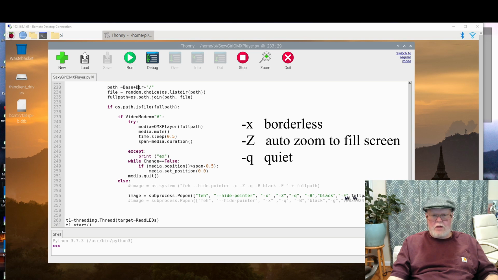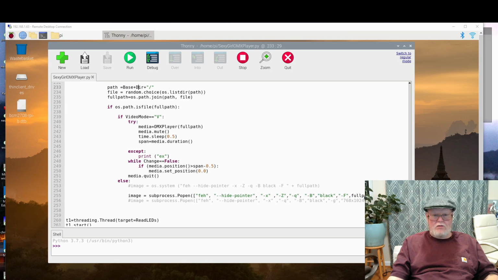It's full screen -F, and that's the path for the image you want to display. And once you send that, it'll kick off another process, the FEH process, and it will put the image up on the screen. And so that's that thread.